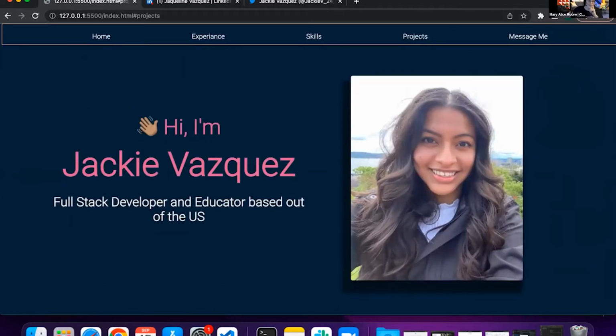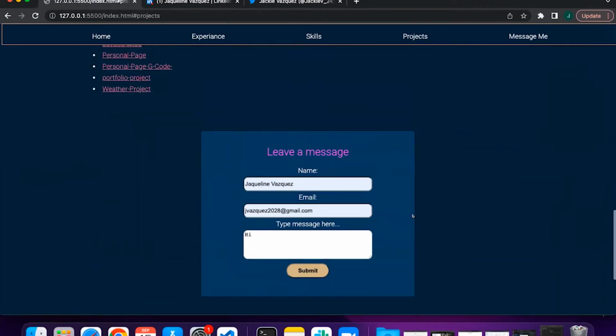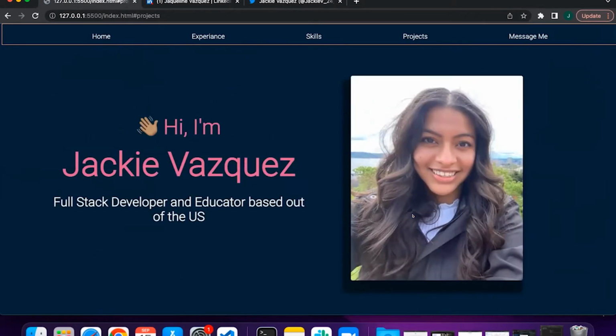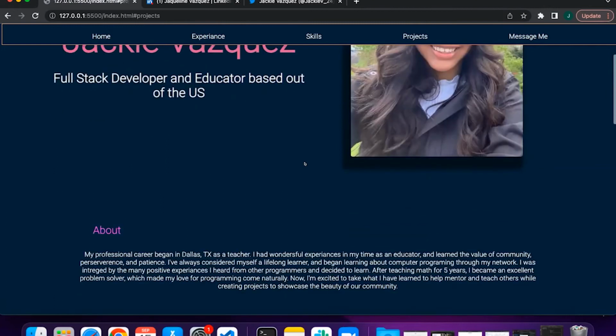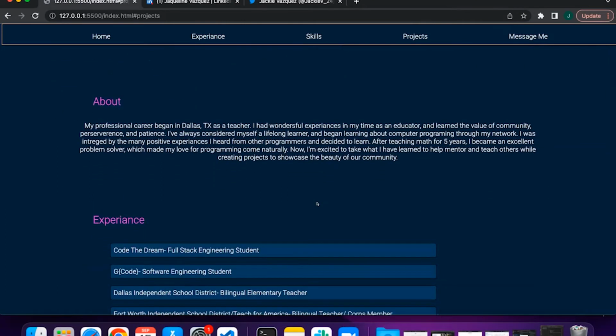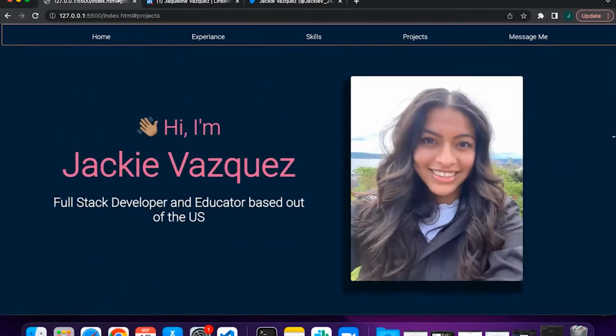Awesome. Thanks, Jacqueline. What was your favorite and what was your biggest challenge? My biggest challenge was definitely the message section. It was so difficult to figure everything out for that. But what I liked the most was working on the CSS and trying to problem solve to make everything work, because if I change something, these two sections wouldn't be next to each other. So I had to figure out a way to see every section really easily so I can work on each item inside the section at a time, which really helped me a lot. So that was probably my favorite.